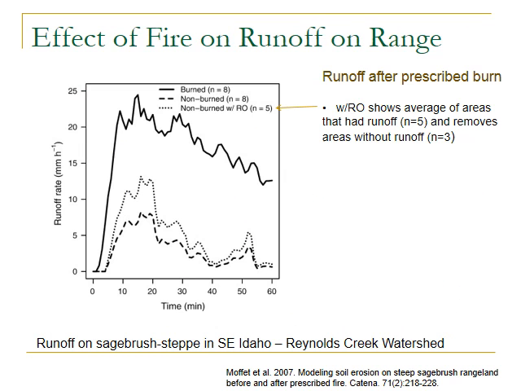An interesting study, I told you there was some work at the Reynolds Creek watershed here in southeast Idaho. They looked at a study in the sagebrush steppe using rain simulators, and they looked at the runoff within a landscape within the first hour after a precipitation event. They had a burned site, that's the dark bar on the top, and they had several unburned sites. The dotted landscape included all of the unburned sites, including those that had no runoff, and then the hashed line is those that had some runoff. That hashed line is probably a more relevant one because at least we know it had runoff in the average. So I'm going to compare that dark line and the dashed line.